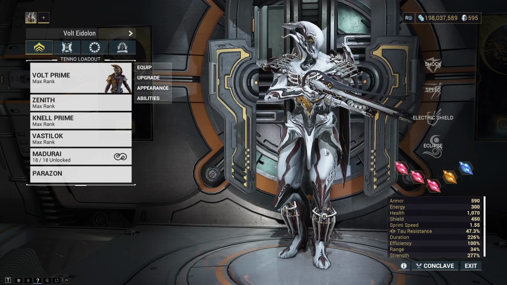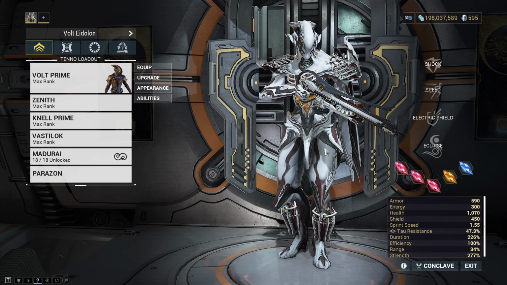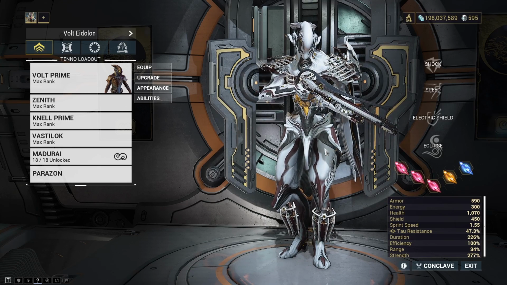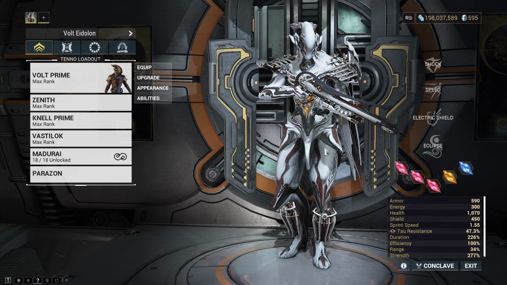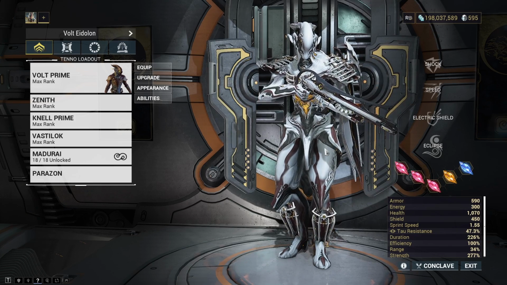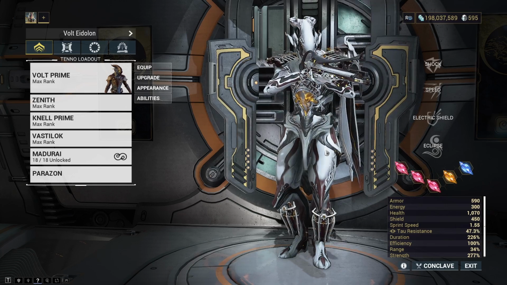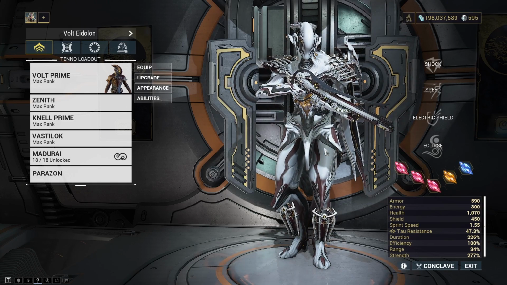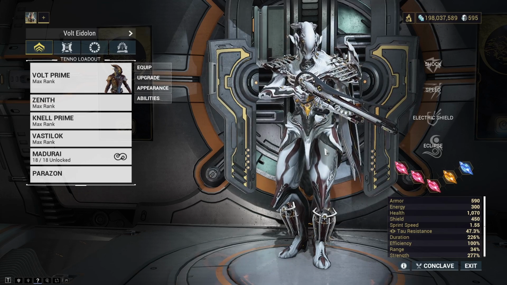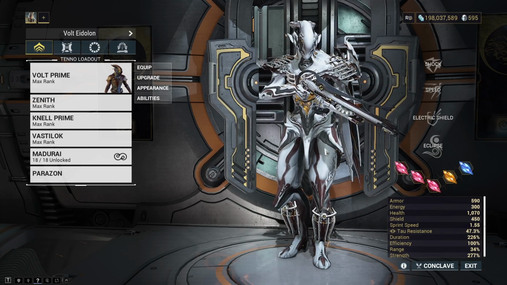But today, considering that Duviri has now released and a few new bits and pieces have come into the game, I thought we would go ahead and just take a look at my current build. It has changed a bit since my endgame Eidolon hunting guide. So I'm just going to run through everything that I've updated, and then we'll do a single run through on the Plains of Eidolon, a single hunt. And you guys can see it in action and hopefully understand why I've taken what I've taken.